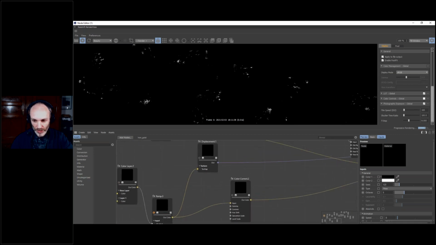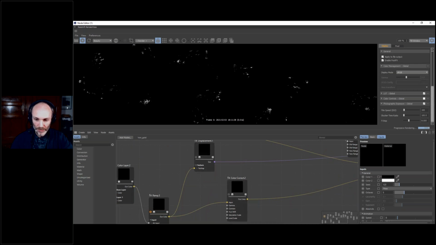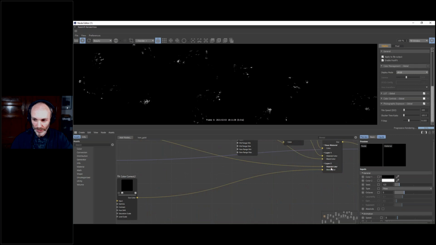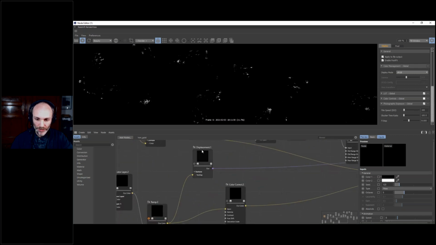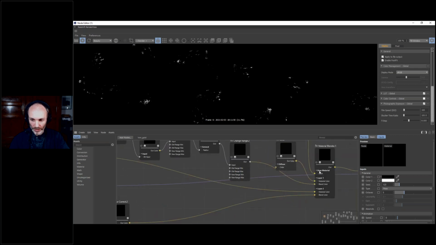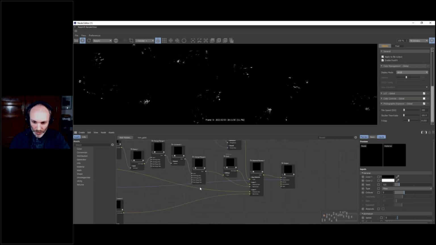Then it's going to be used on the displacement and inside the blend color. The one being used for the displacement is different from this one because we want to have a displacement, so it's going to actually crease the geometry. It's going to dig into the geometry instead of bumps, so it's going to really push the polygon. But here is our color correct for the material, so that the red color of the rust is not going to be exactly the same as the polygons that are being pushed. So that gives us that extra layer of realism when we add everything together.